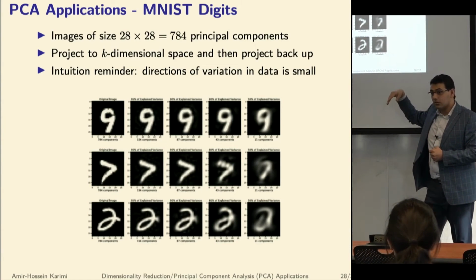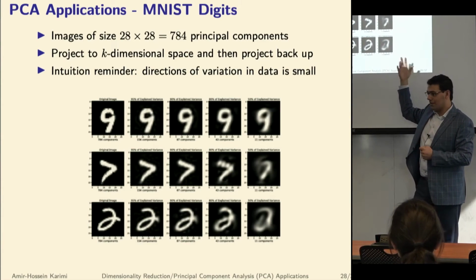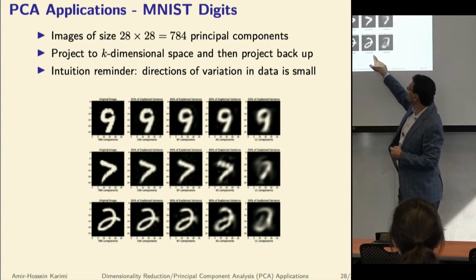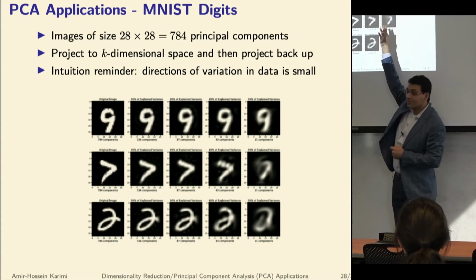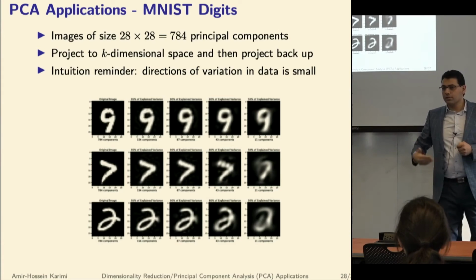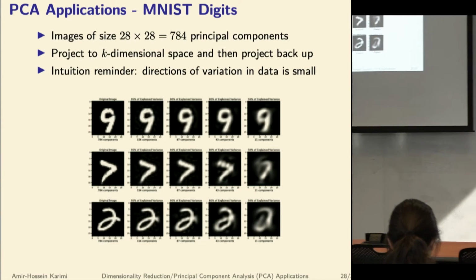It turns out that we can drop a lot of the dimensions and still somehow understand that this is a 2. Well, it's kind of weird. Or this one's a 7 and that one's a 9. So this also agrees with our intuition that we don't need nearly 800 dimensions to retain the value of the data, but maybe with just 80 or 40 or sometimes even 10, we can recognize digits.